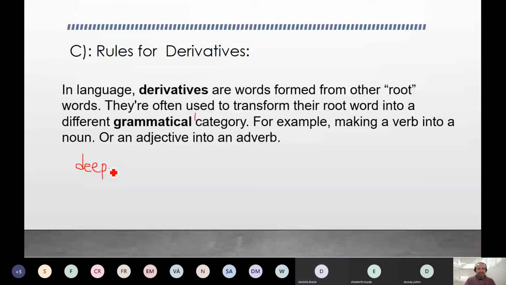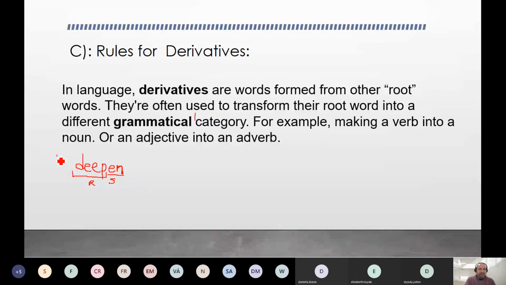Okay, and what if we add this? Very good answer. We add this suffix, a suffix, because we add it at the end of the root. This becomes the root, right? And this becomes the suffix. It becomes an adverb here. Okay, that's a good guess. Do you vote for that? Deepen. Maybe. That's an N, not an N, okay, by the way.